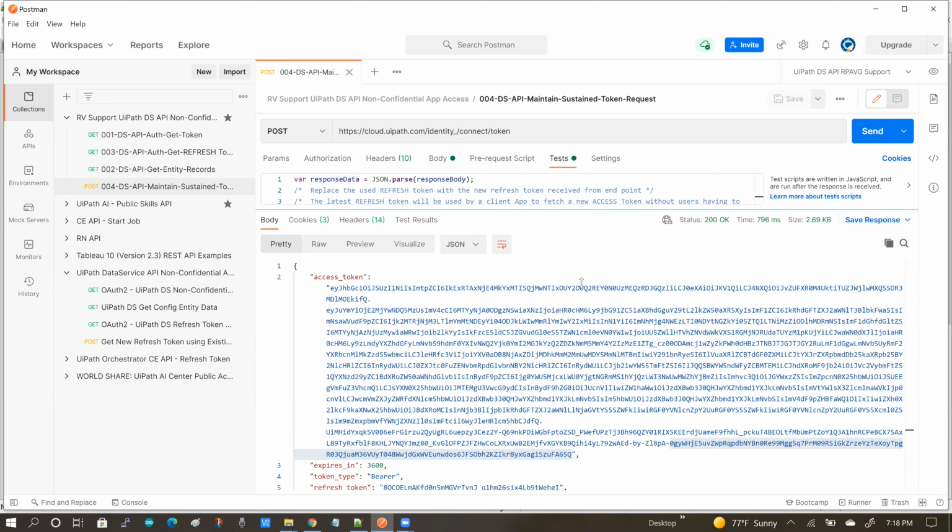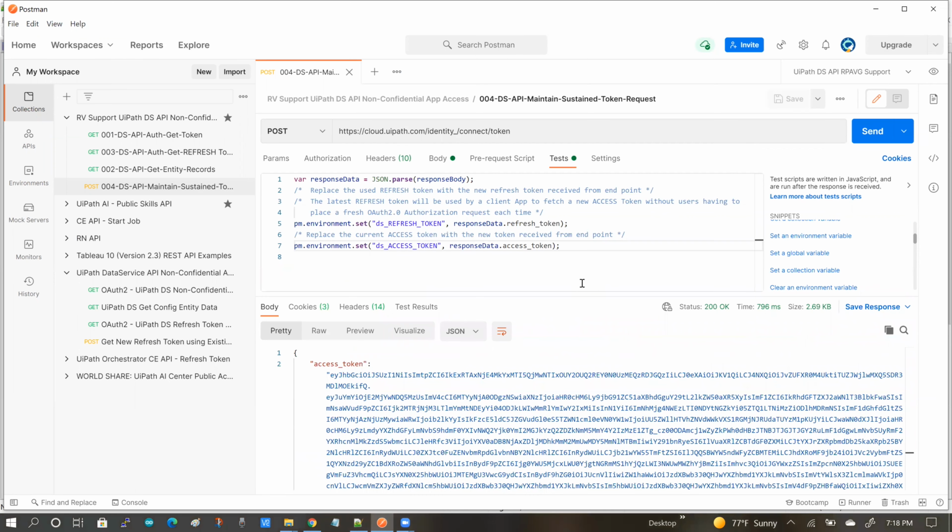So from here on, the steps to be followed for you to place data requests to your data service endpoints are pretty much similar to what I showed in part 1 of this video. And you can go back to that video and pick it up from there and try to place data requests to your API endpoint using your new access token.